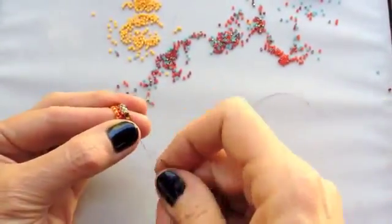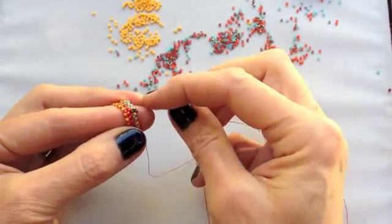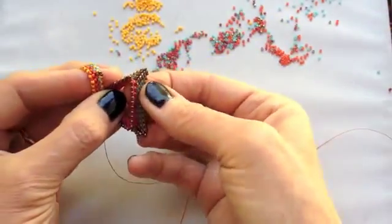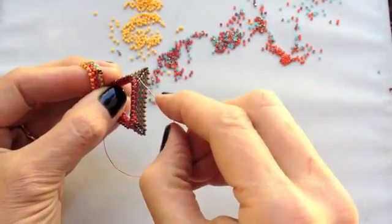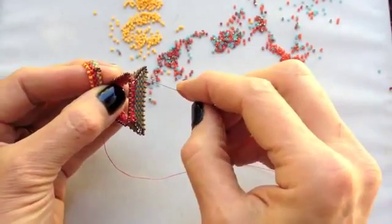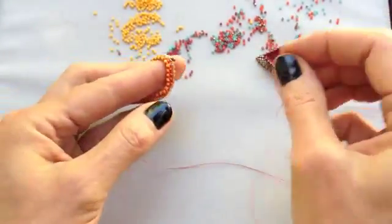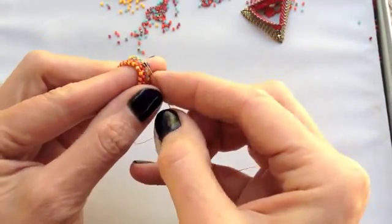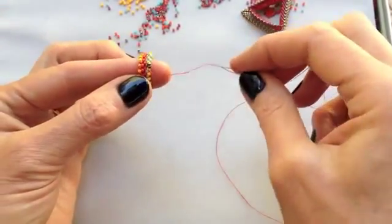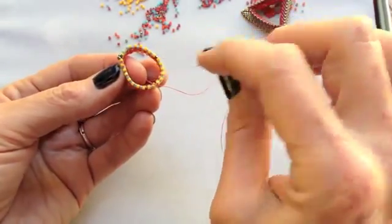So anytime I come to one of these three marker beads, I'm going to go ahead and place two beads, and these two beads will be the base of an end to belly stack. As you can see in the finished tri-wing, these beads stack up 2 by 2 by 2, as long as you like. It won't change the inner band size, and the peyote climbs the ladder of the increases. So right now, by placing these two beads right here, I've begun the base of my first end to belly increase.